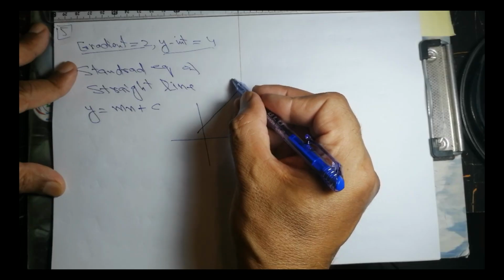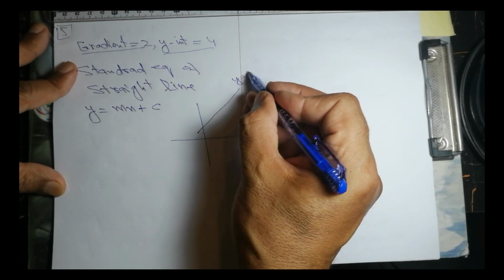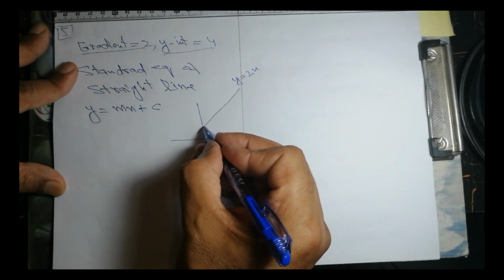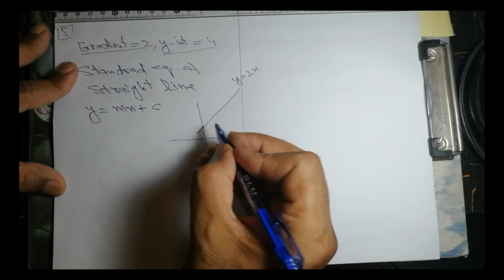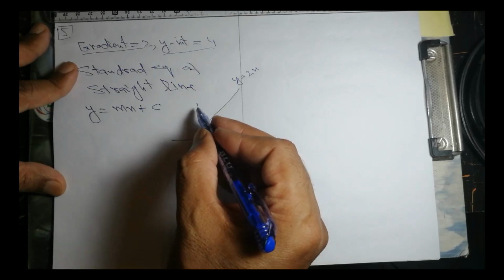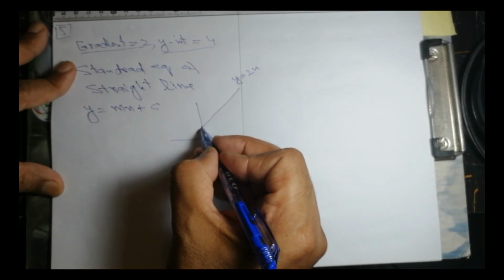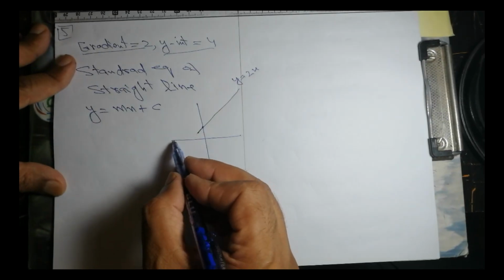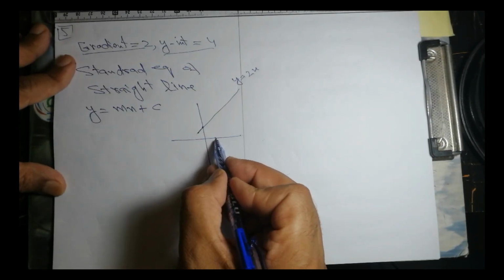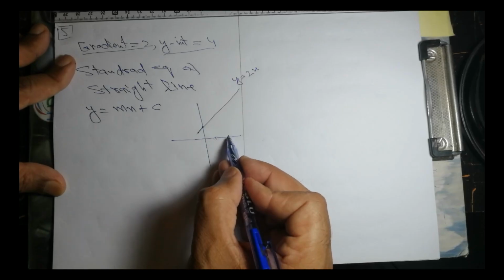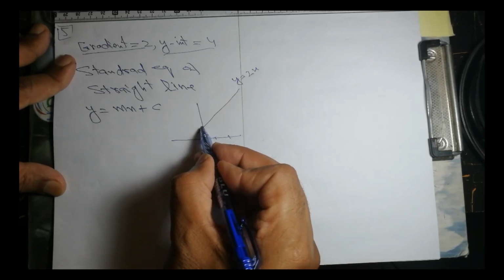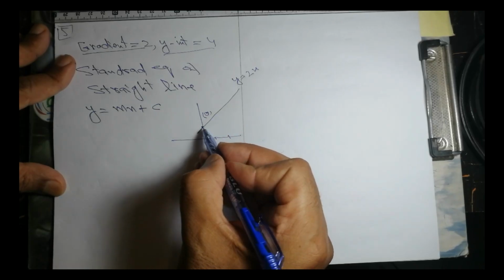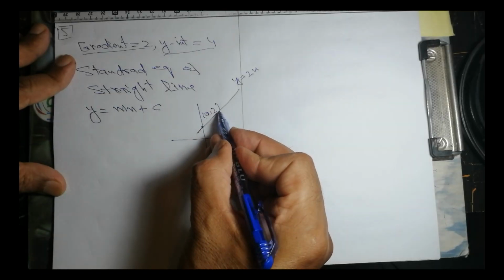Its equation is, for example, y equal to x or y equal to 2x, and it is intersecting the y-axis at a point, because this line is the y-axis. On the y-axis x is 0. Like that, any point on the x-axis has y is 0, and any point on the y-axis has x is 0. For this, the x coordinate is 0, and suppose this one is 2, y is 2.